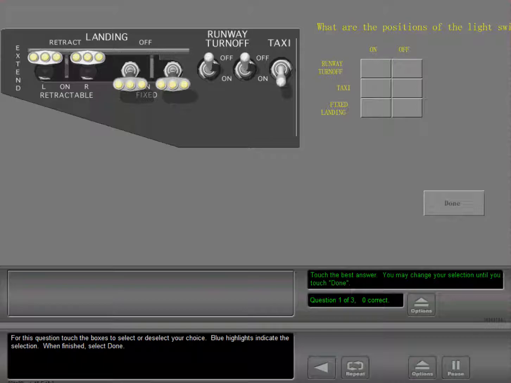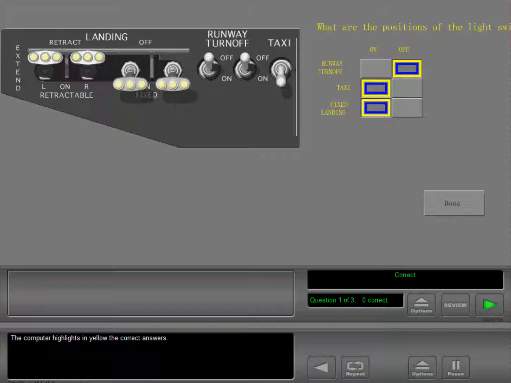When finished, select Done. The computer highlights in yellow the correct answers.